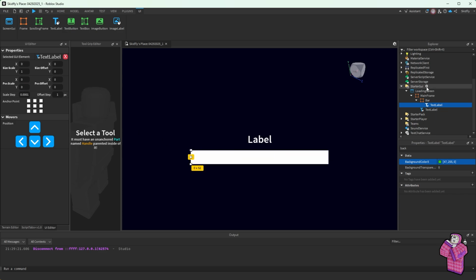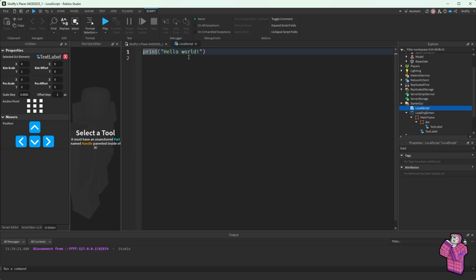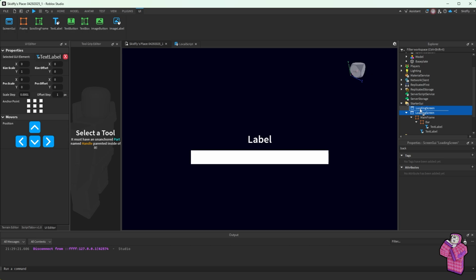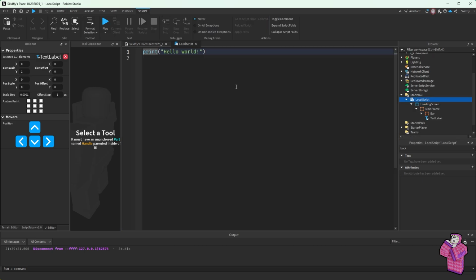So now we're going to go ahead and make a local script. We are going to insert this loading screen inside the local script. Now let's open this local script. We are just going to make a bunch of references to our player and the GUI elements in this player, so that we can make them do what we want with the loading bar. Let's reference the player service. Now let's reference ReplicatedFirst.